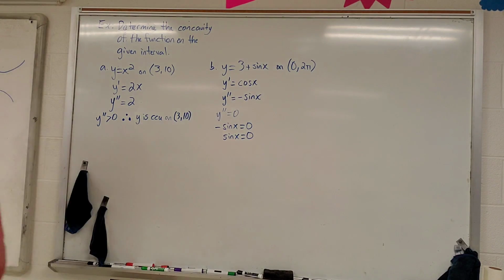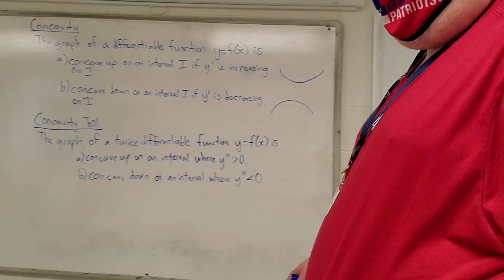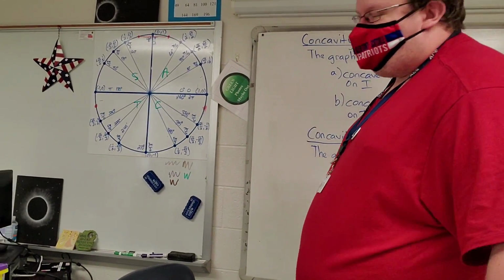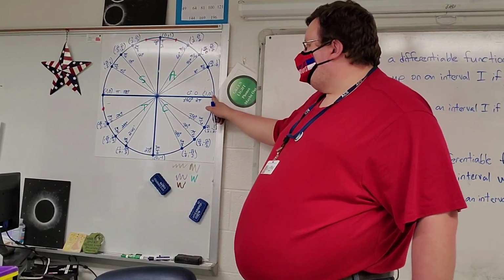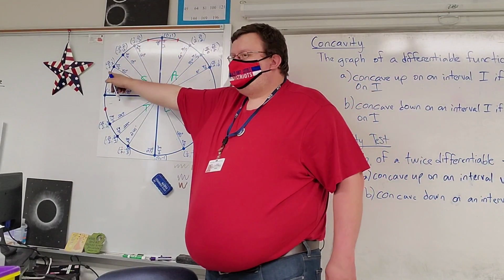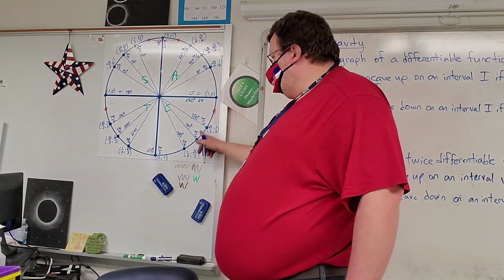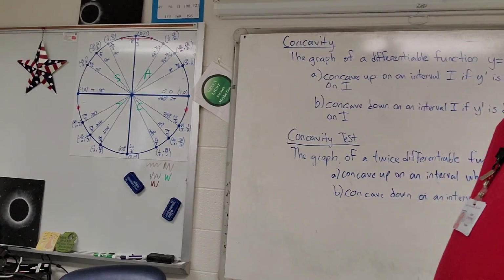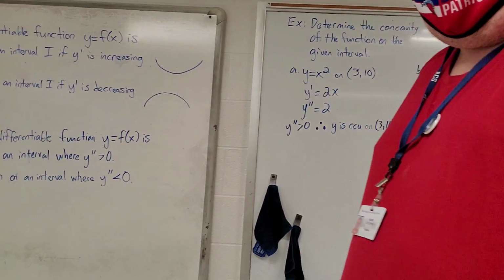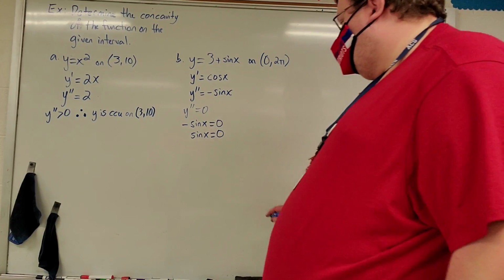Okay, so if we go back and look at our unit circle here, y-coordinate was 0 at 0, yes, but since that's an endpoint, I'm not going to include that. As I go around the circle, the y-coordinate is 0 again at pi, and then it's not again until 2 pi, but that's the other endpoint. So the only point that's supercritical is pi. So that's the only point we have to consider.